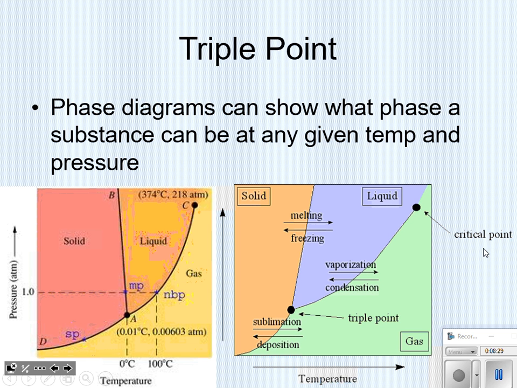Solids typically are ones that are going to be at lower temperatures. So when reading the graph, I know that's going to be on the left-hand side. And usually they're going to be at higher pressures. Because if you squeeze it together, you allow those forces to work. Gases, on the other hand, are typically going to be at high temperatures. They're moving really fast. And they're more likely to exist at low pressures.